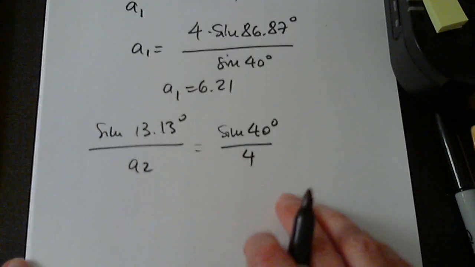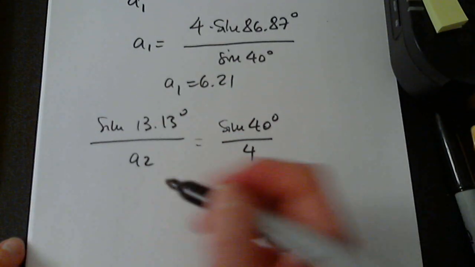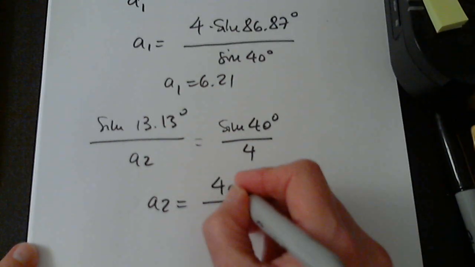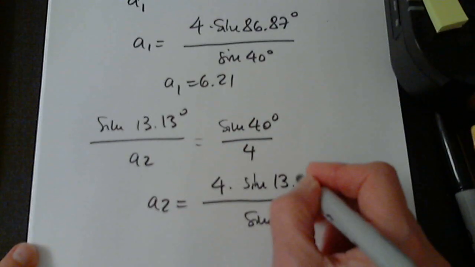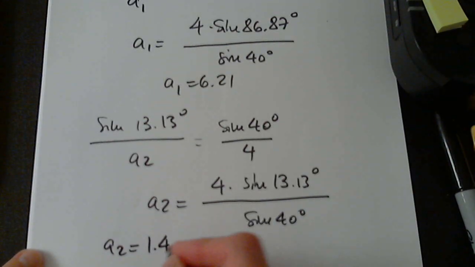Okay, perfect. The same thing, the same formula. It's just that instead of this, I have 13.13. So then A2 equals still sine 40 degrees, still 4 times sine 13.13. So go back to the calculator. I will call everything I had before and just replace this by 13.13. That's all I needed. And I determined A2. So A2 equals 1.41.